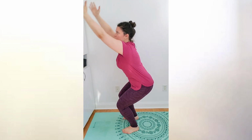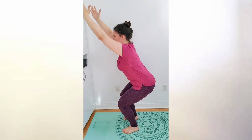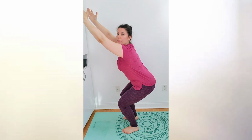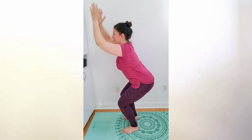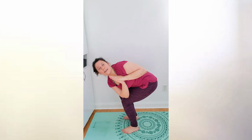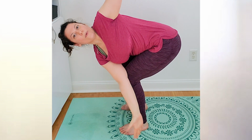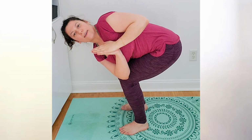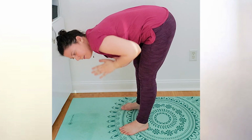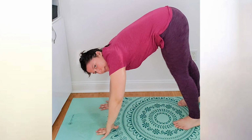Lean back into your seat, arms raised. Again, thinking about your foundation and maintaining an even amount of weight distributed in both feet. Bring your hands to prayer and twist. You can choose to open up your arms like so, or keep them in prayer. When you're ready, release and bring your hands to the mat, and we'll come back into downward facing dog.